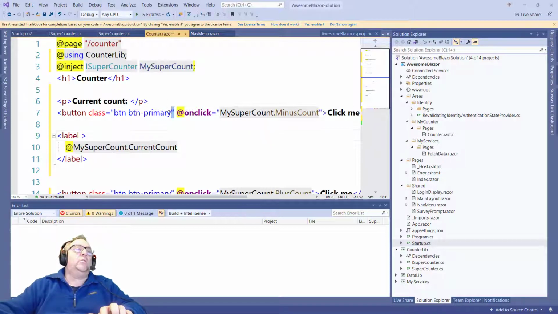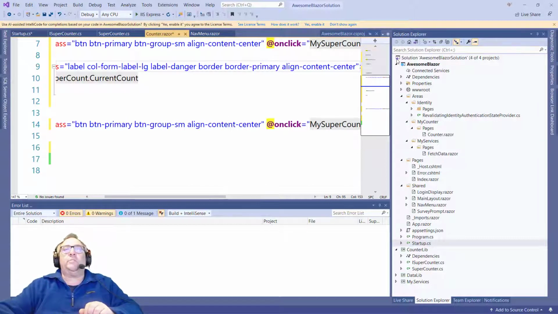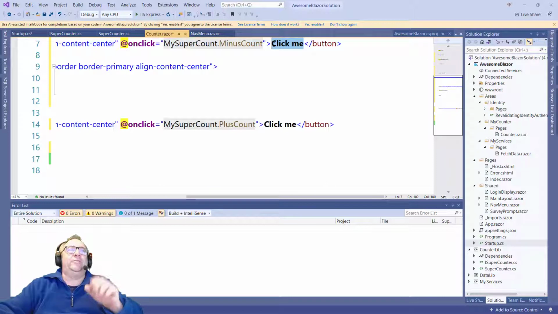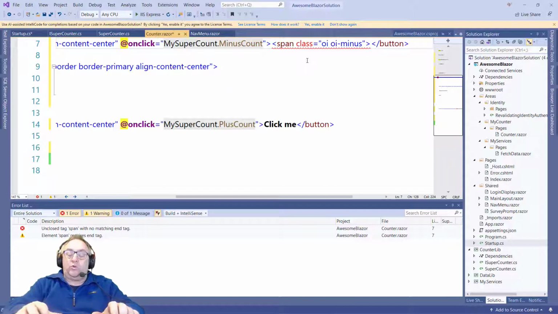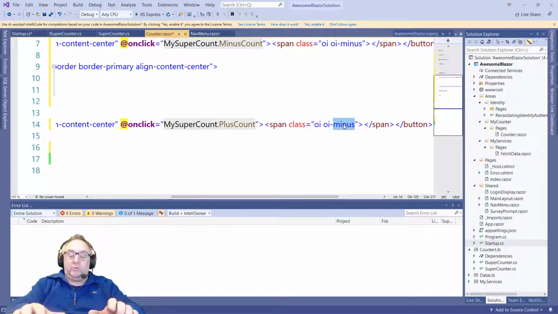So this button is now going to look a little bit more fancy because I add this, and I'm going to do the same with this button over here. Yes, and I'm also going to do that with the label to make it a bit more aligned and sized. Now one more thing, because if you look at this code, it says click me. I don't like that. I like a little icon. So I'm again looking at Bootstrap, and instead of a text, I'm going to have a minus sign over here. I need to of course close that span. Then I'm going to copy it again because I know what the code is for the plus sign. That's simply plus instead of minus.